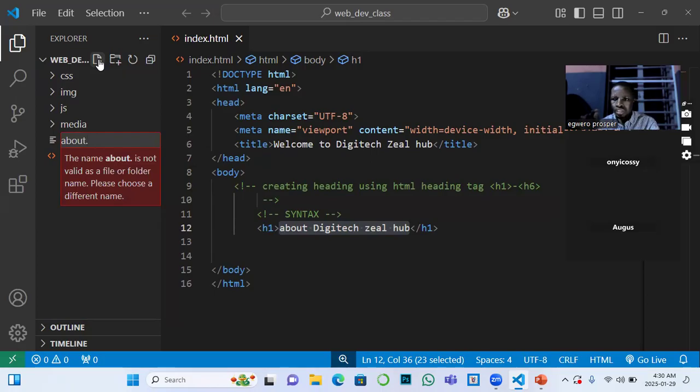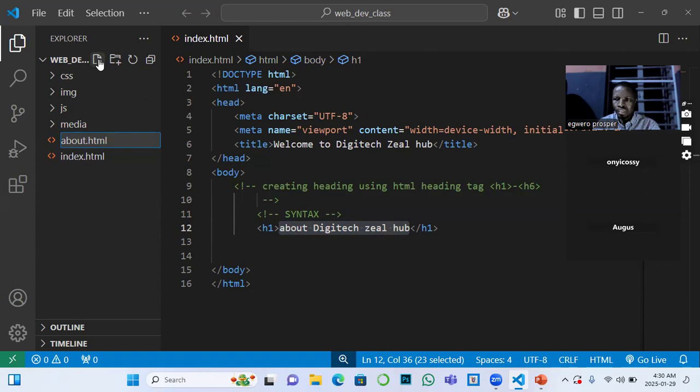That dot is called a period in programming, which is used to define the language extension, the file type you are working with. So once I say about dot HTML, that HTML means that you are currently writing HTML documents.